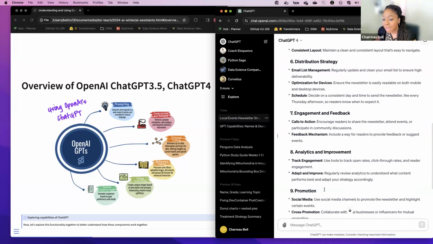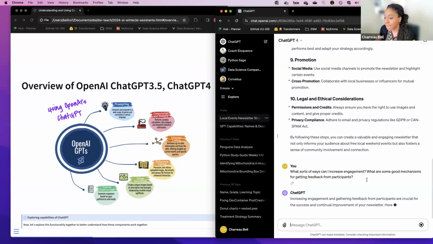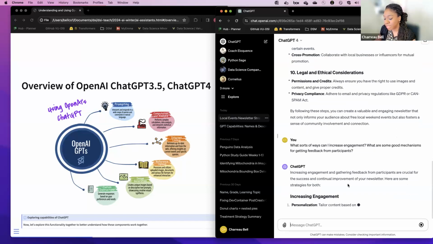Maybe I can say, for example, what sorts of ways can I increase engagement? I can even ask multiple questions at the same time. What are some good mechanisms for getting feedback from participants? Then I'm just able to submit that and it continues on based on our previous conversation.